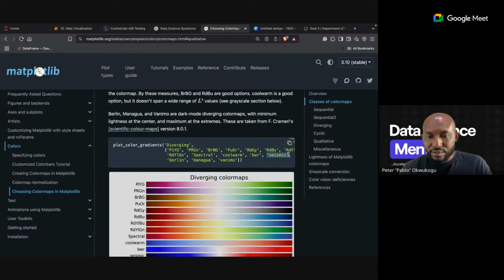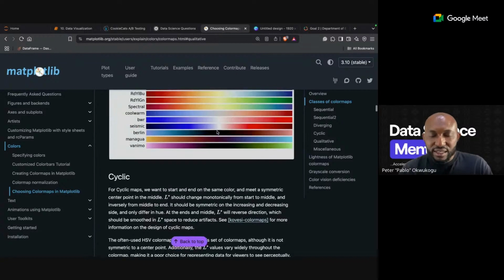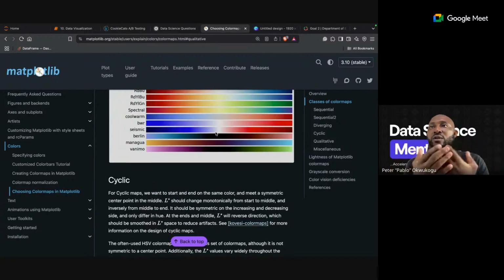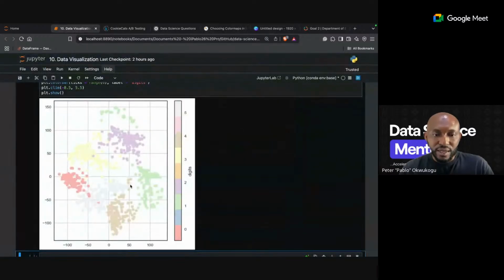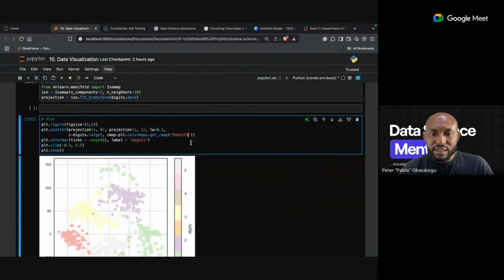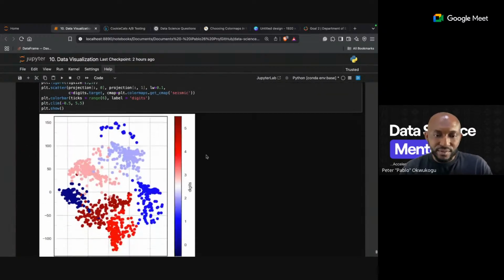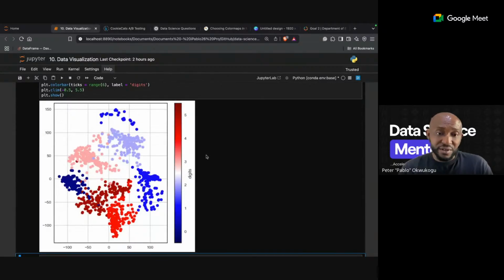Let's look at seismic and see how that is. But you can see that it's like it's two distinct colors, right? So if we only put 2 distinct colors here, can we get an intuition of what we have going on? It sort of felt like it worked, right?